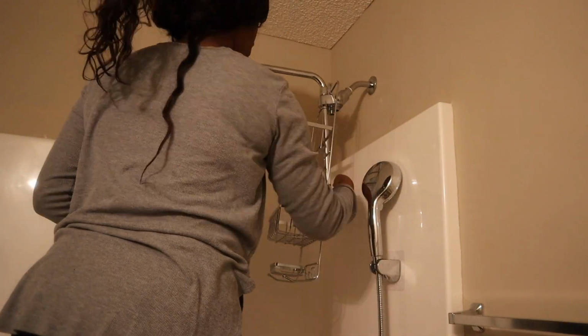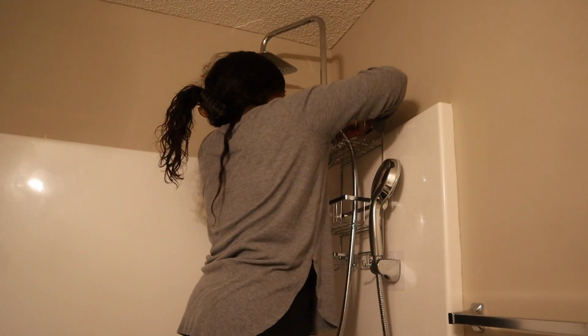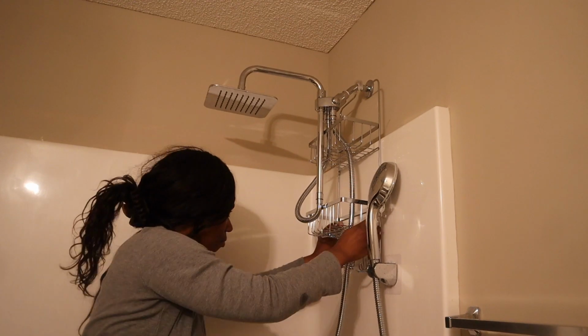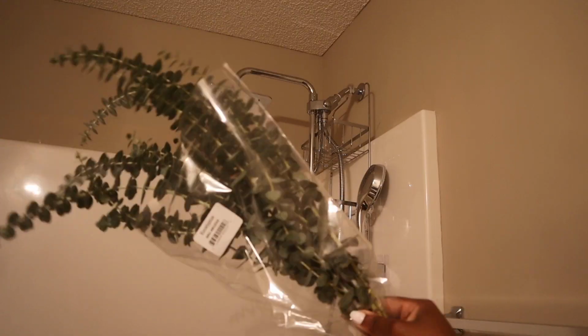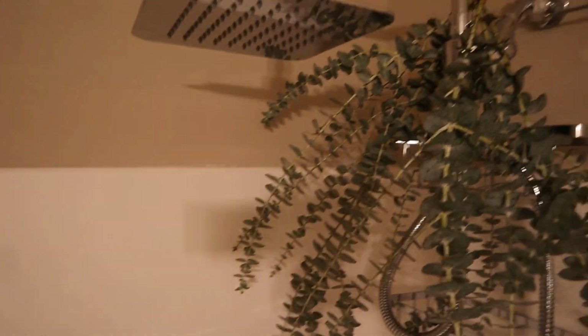It's pretty easy, y'all. I just put on my daughter's shower caddy. See, it's so easy to remove and adjust how you want the little connectors to be. So I had to move that around to fit around the caddy. And I just stuck that nice and on and went in and put her eucalyptus. Eucalyptus helps with respiratory things and breathing and relaxation of the muscles. So that's why I use it. I get that question a lot in my videos.